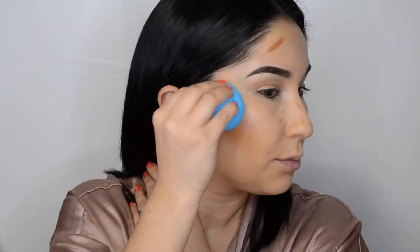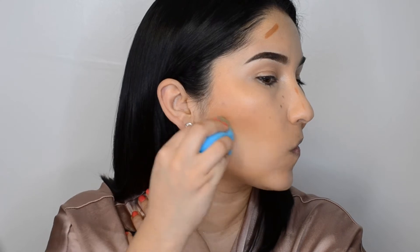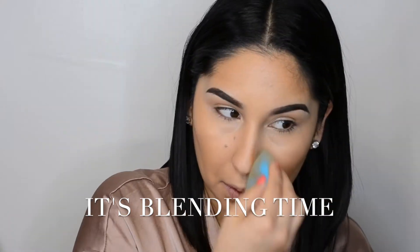I'm going to show you how to do this with creams. You want to blend upwards towards the hairline. With the lighter side I'm going to clean it up. The closer you bring the contour to your mouth, the more sunken in the contour is going to be. You can see it creates the appearance of a skinnier, more chiseled look. With the butt of the Beauty Blender, I'm going to go over everything just so it's all nice and blended and picks up any excess.